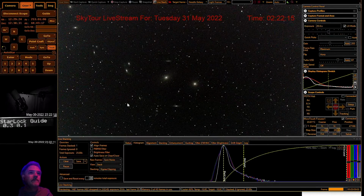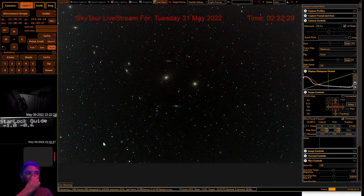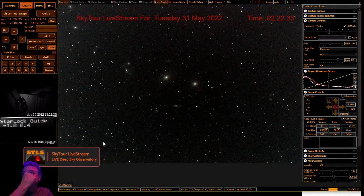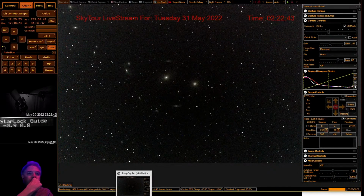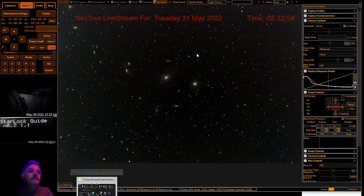M87 is just out of field to the left, isn't it? It's right over here. Yeah. You're looking into the heart of the Virgo cluster of galaxies here, folks. There are hundreds and hundreds of galaxies in this area. This is the direction we're moving in. This is the direction that our galaxy and all the other galaxies in our local group are moving toward, the Virgo cluster. That's right. It's like the densest concentration of galaxies in our part of the universe. Yep. Amazing. And we're stacking right now, so we're actually adding up all the data and all the imagery, and we're going to be able to see some beautiful stuff here shortly. Not that we don't now, because we certainly do.